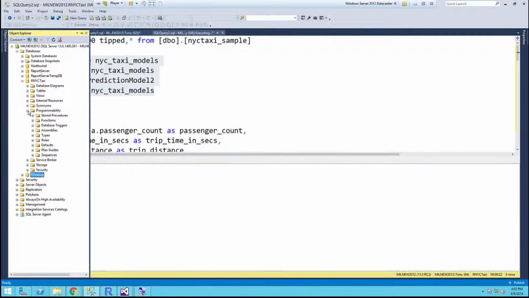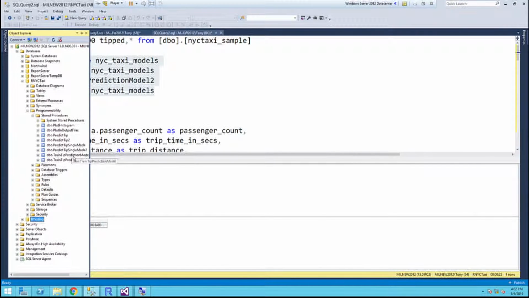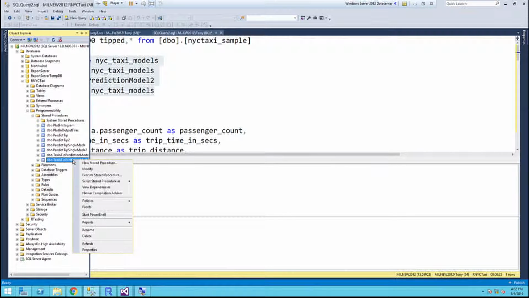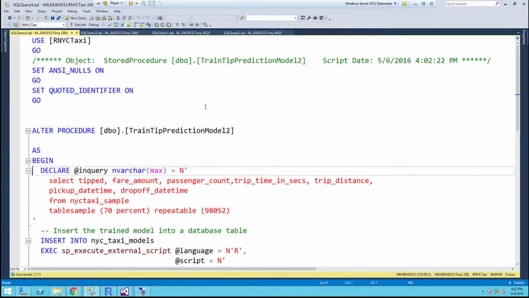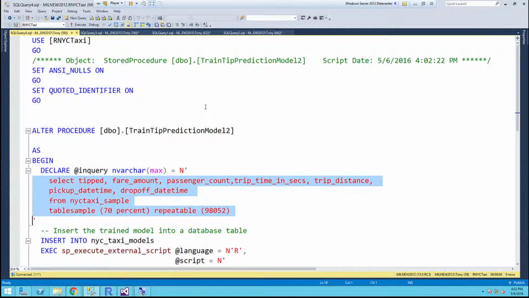My mouse is wigging out. Gracious. Okay. So here's this data that I was showing you before.